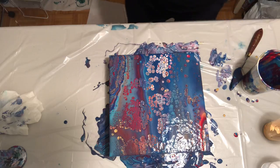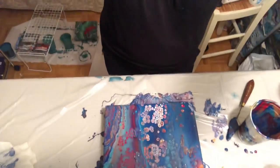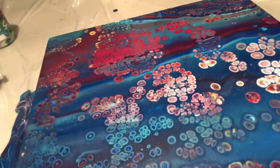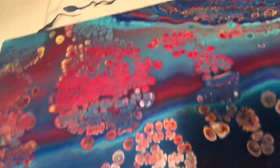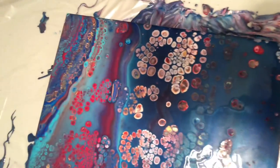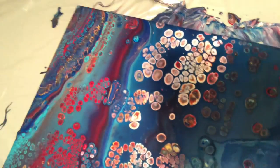So let me bring the camera down so you guys can see this up close, because I do love the background and the cells. There's not too much of a glare, but there is. There's a big old fat shadow. I hate the lighting in here. Can you guys see at all? Maybe if I tilt it this way. The cells. Like that. Maybe I just turn it and come straight up. Oh God, I'm so sorry. There we go. I think that's the best I can do to keep the glare off. But I got to keep my little turquoise stripe that I like so much.